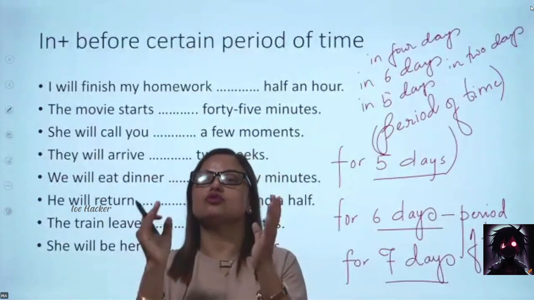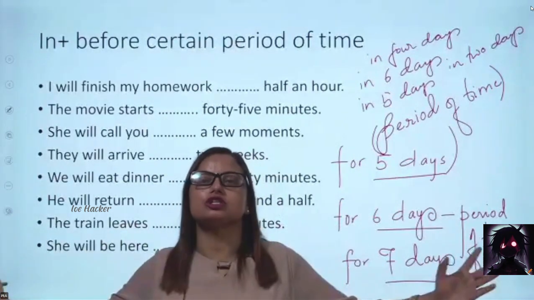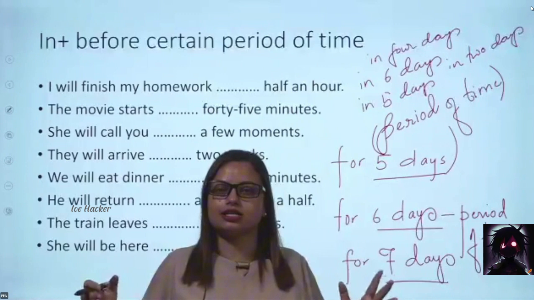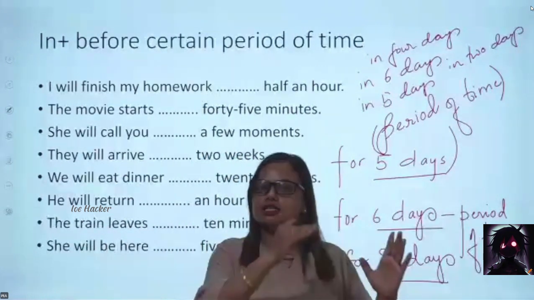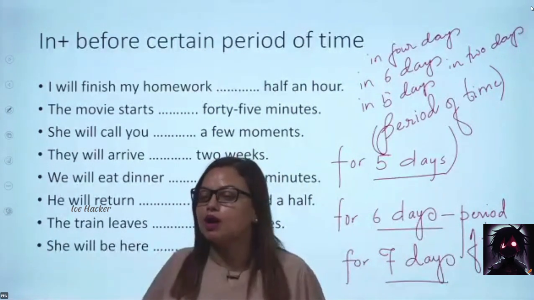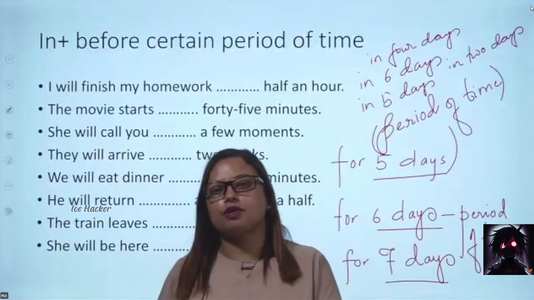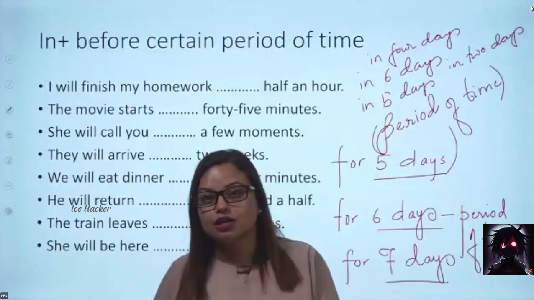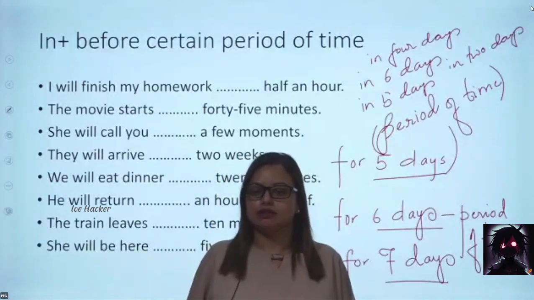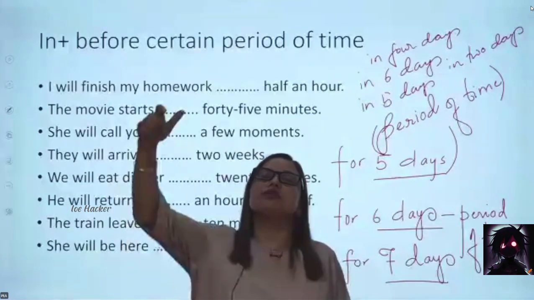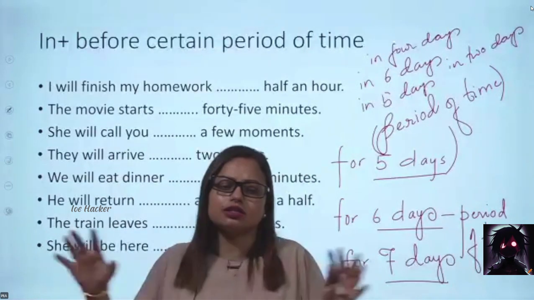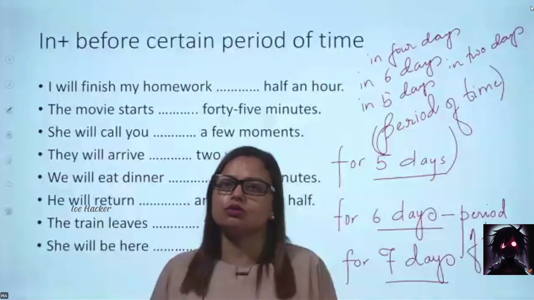So we have to be watchful regarding grammatical structure. If you are talking about present perfect tense, or let's say present perfect continuous tense, then it always takes for. And if you are talking about any tense, it may be future tense, present tense, or past tense, there is no specific tense for the use of in. Moreover, most commonly it is used in simple future tense, right? But there are other scenarios where we use in.